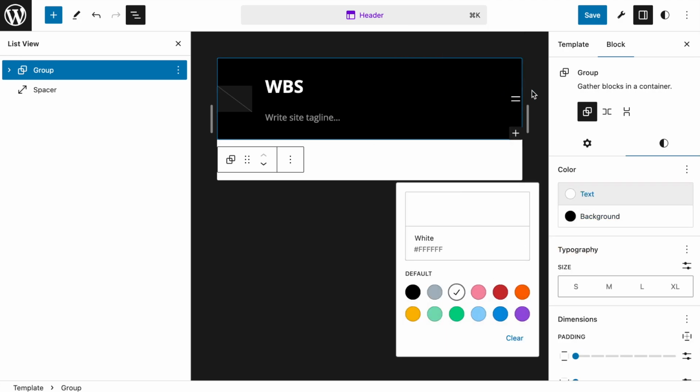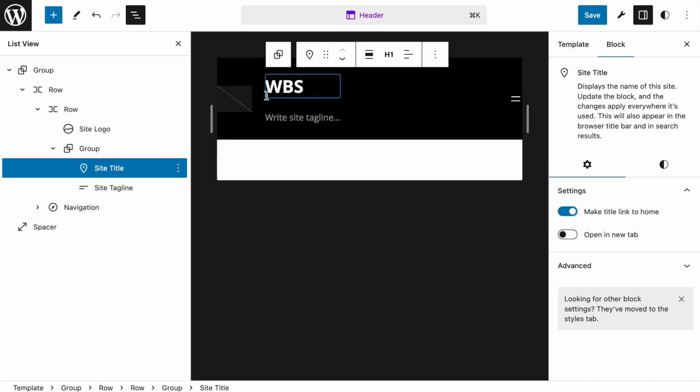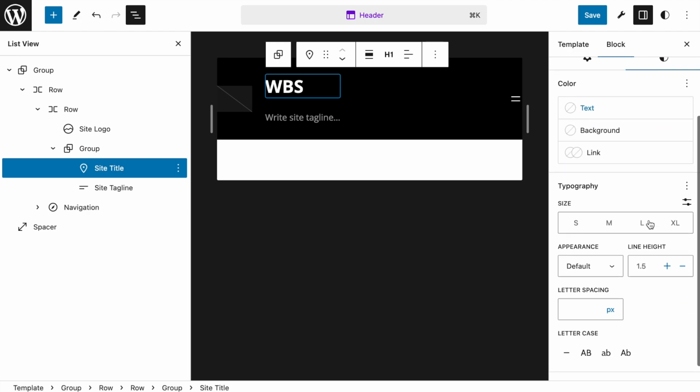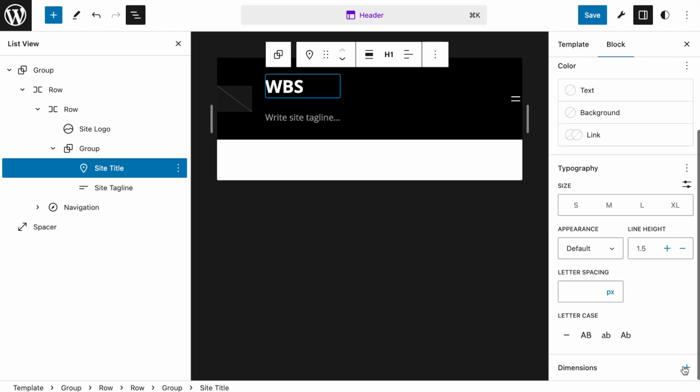We can see here that the mobile menu is already populated because of the width of the page, which is a good sign. So next thing I want to do is just sort out the spacing of these two elements. There's too much of a gap there. Where this is coming from will be from the styles, and it will be the dimensions. So if I look at the styles of my site title, I scroll down to dimensions. For the dimensions, I want to enable padding and I want to enable margin.